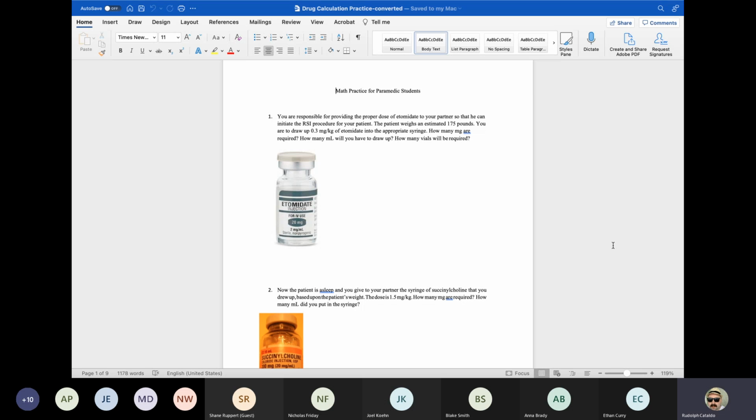How many mLs will we have to draw up to achieve 24 milligrams? So this comes 2 milligrams per ml. 12. Correct. There's 2 milligrams per ml. We need 24. 24 divided by 2 is 12. So 12 mLs. And how many syringes? Or how many vials, I'm sorry. How many vials do we need then? 2. Yeah, 2 vials.